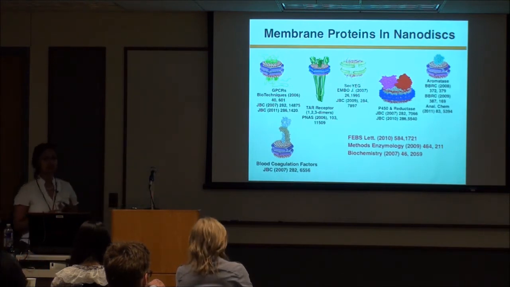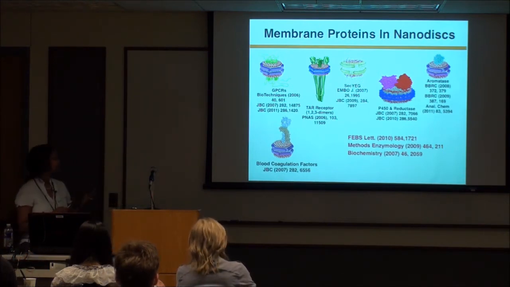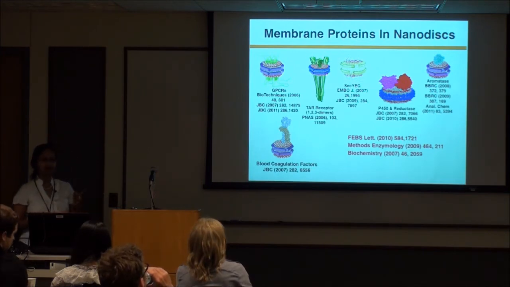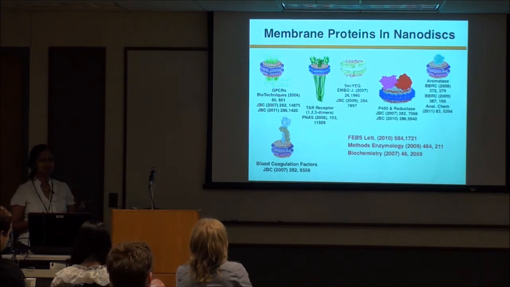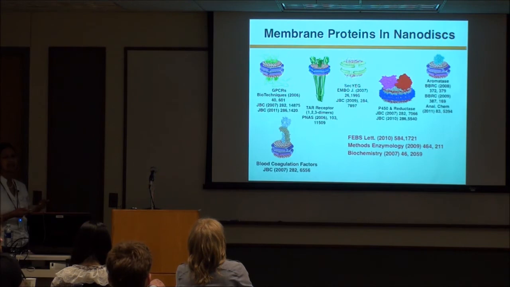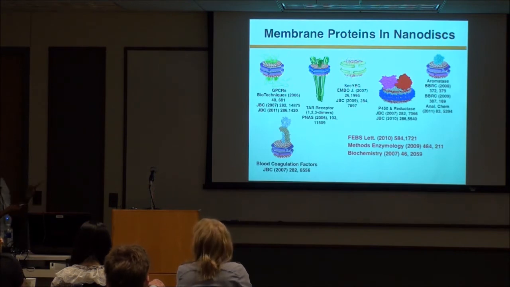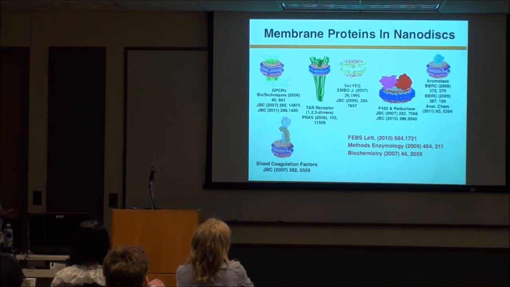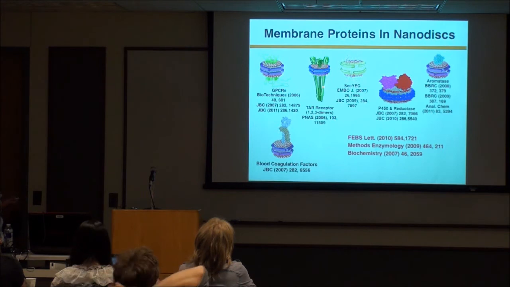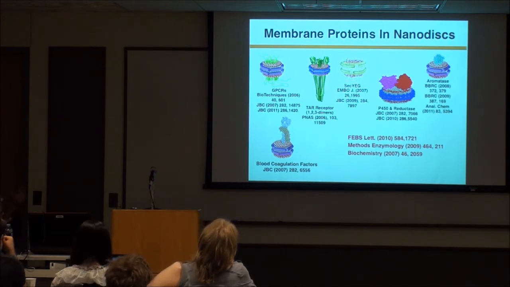Suppose you ask this question: this is a TAR receptor. You want to know if one TAR receptor can signal or three TAR receptors are required for signaling. If you put it in nanodiscs, the three signal and the one won't signal, and there's actually a kinase activity involved with that. Then this is a protein translocon, which shuttles protein from outside the cell to inside the cell. And again, this can show that kind of function like in solution, in vitro.